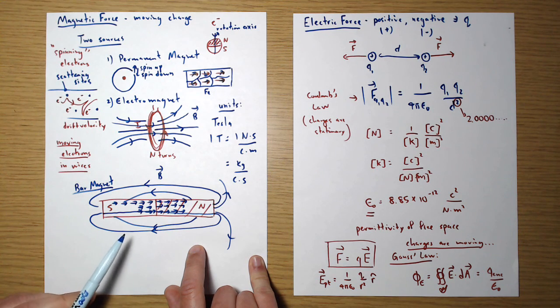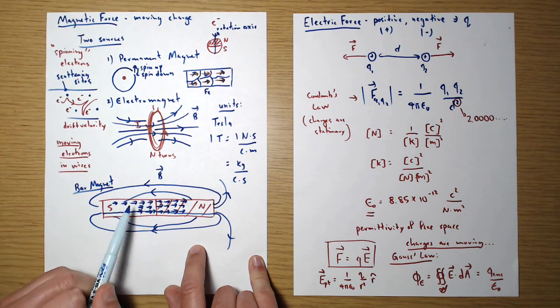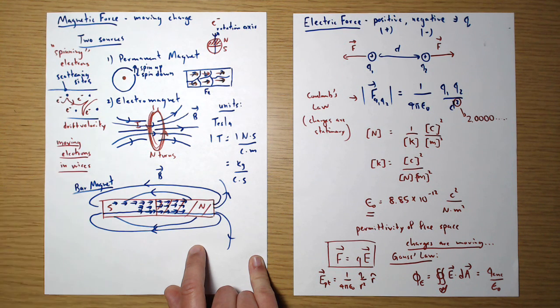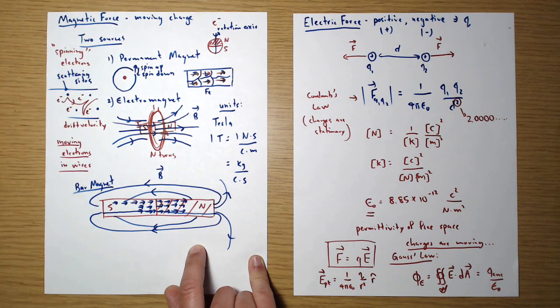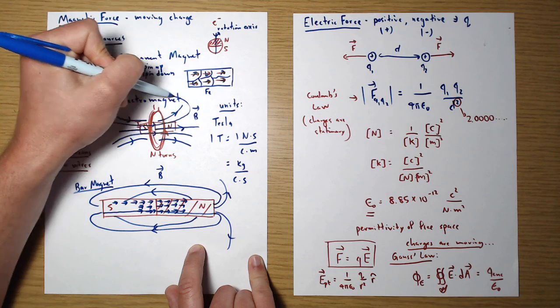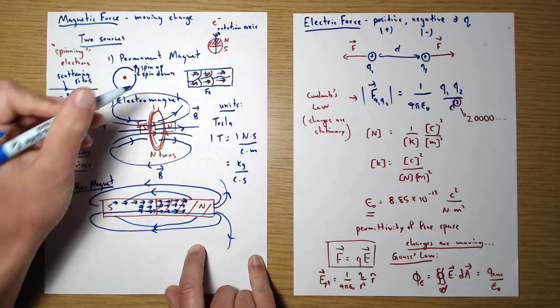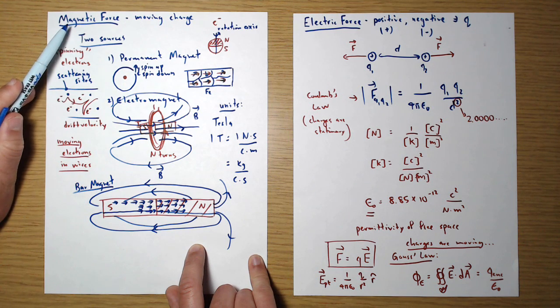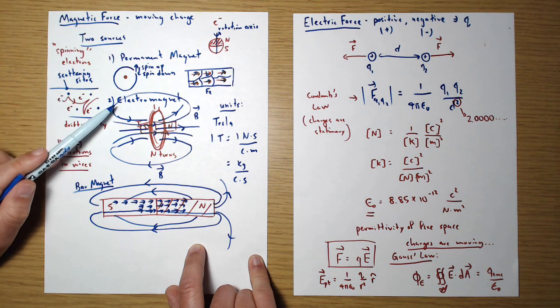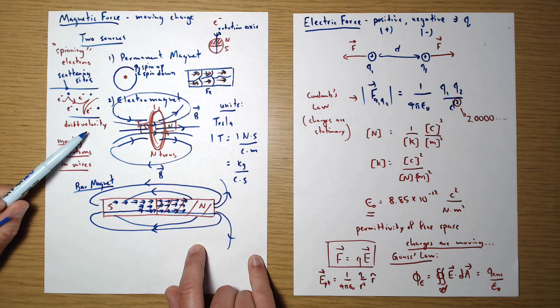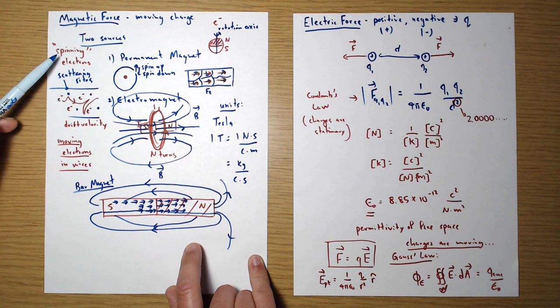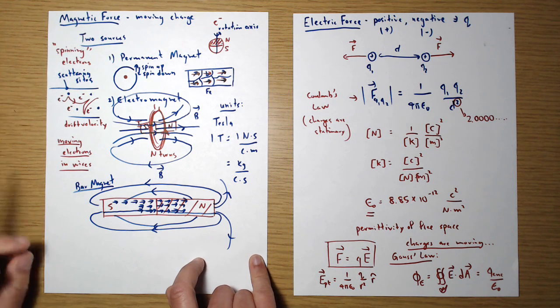This is the exact same kind of field that's produced by electromagnets, but it's not the alignment of electron spins, it's a bunch of electrons drifting along in a wire. Similarly, we could picture this electromagnet as a bar magnet where your north pole is on this side, your south pole is on this side. And the field very much looks the same because outside here it wraps around like this. So in summary, two sources of magnetic fields, permanent and electromagnet, but it's all due to the motion of electrons, either a large number of electrons drifting along, or a large number of electrons spinning in the same direction.